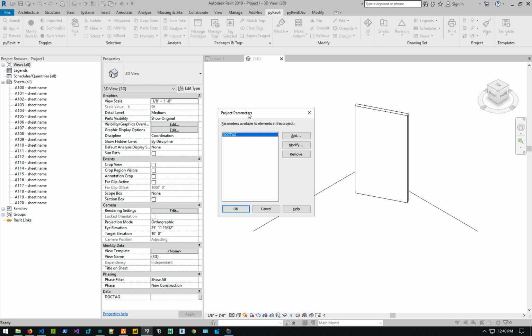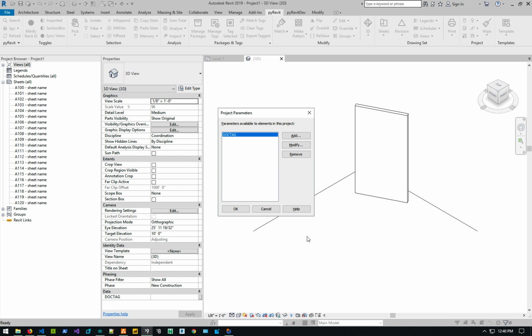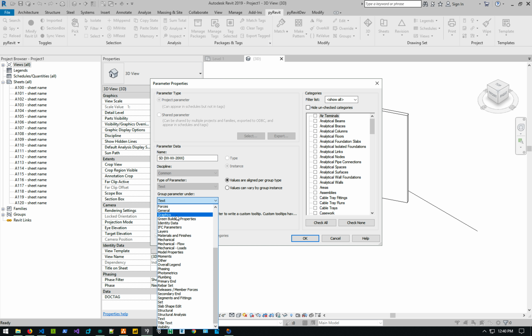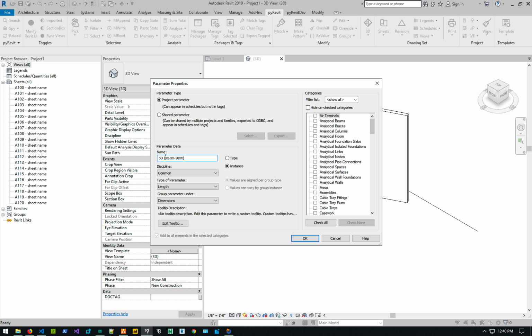And a lot of companies go in and create different project parameters. Let's say you create a project parameter called SD, and a lot of firms put a date in front of it, like XXX20XX, something like that. Or you might say, let me actually create this one. It's generally a text parameter, and it's applied to sheets. Sometimes people put it on phasing because it talks about the phases of the project, and I can create another one. Or sometimes you have more content in it, like for example, DD 50%.